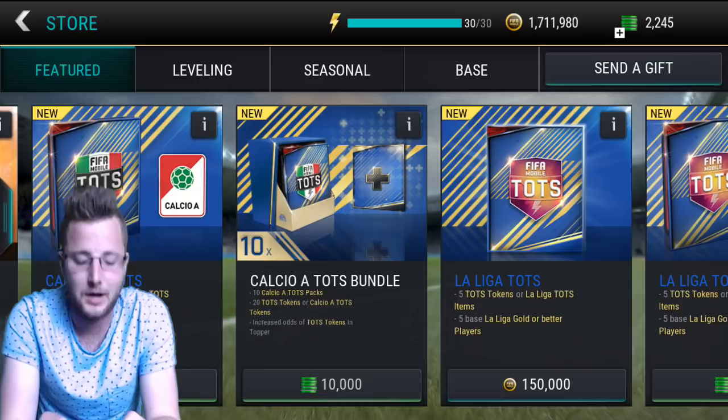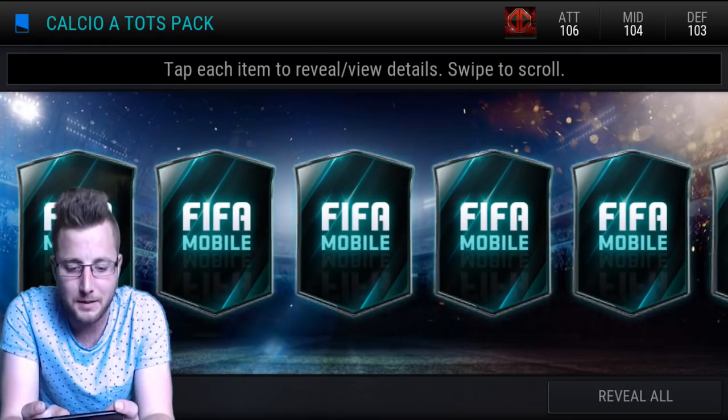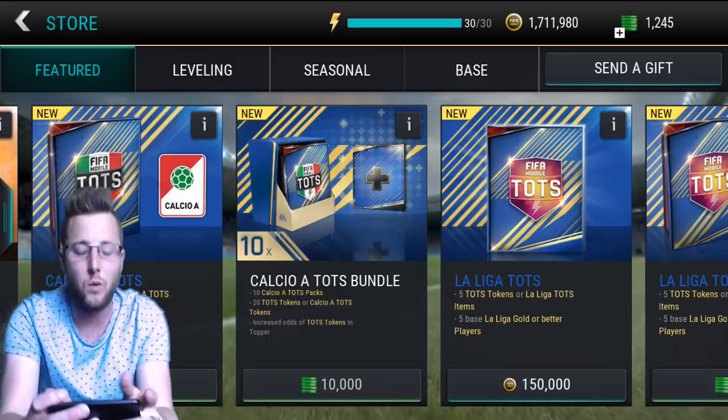I shouldn't do this, but I can't end it being that poor. Let's open up this Team of the Season pack and see if we can get some better luck. Maybe it was all just saving up for this Team of the Season pack with no update team and all gold. What is happening? What is happening right now?